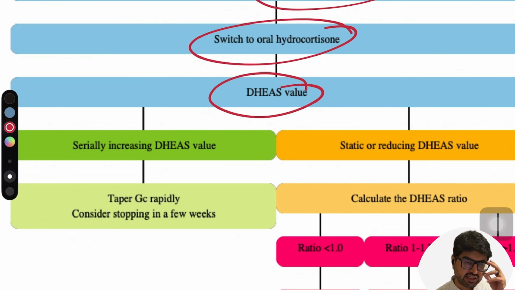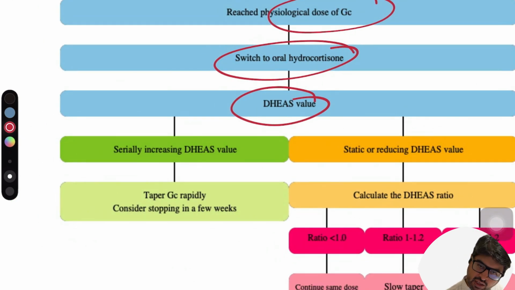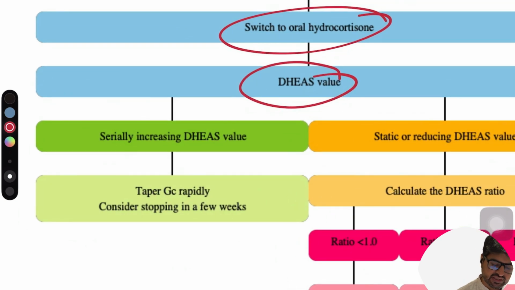Secondly, very importantly, DHEAS has a longer half-life compared to cortisol. It generally has a value which stabilizes over a period of 2 weeks. So it's like doing a glycated albumin instead of a random sugar. It gives you a value for a longer period of time. So what you're assessing in the HPA axis is over a period of 2 weeks when you're doing a DHEAS, instead of just measuring at a point. That is very useful. So instead of measuring the cortisol, in our practice we measure DHEAS, and we serially look at the DHEAS values.